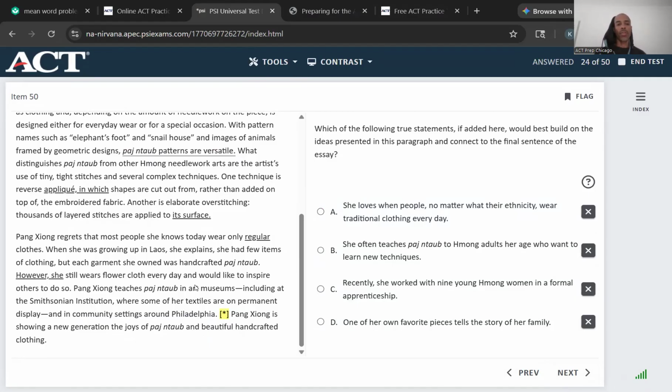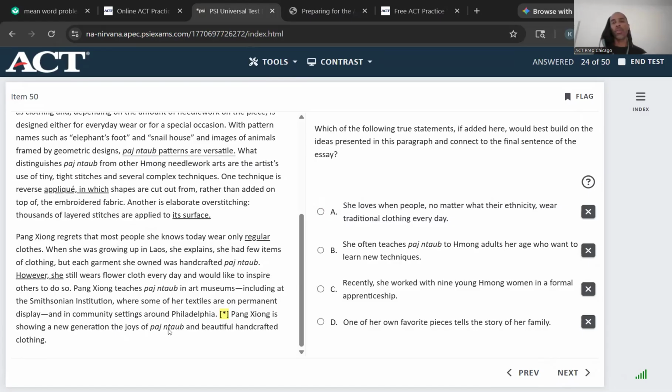That's where she teaches. Art museums, Smithsonian. Wow. She is showing a new generation the joys of Paj Ntaub and beautiful handcrafted clothing.